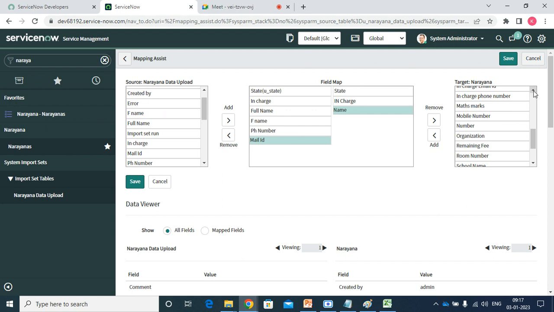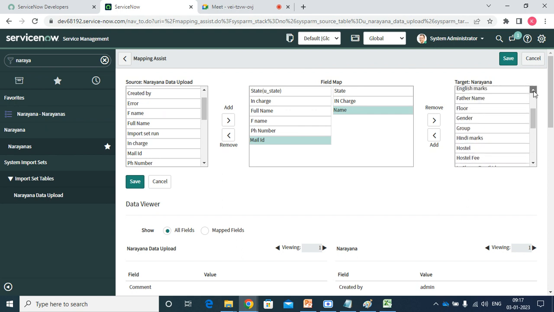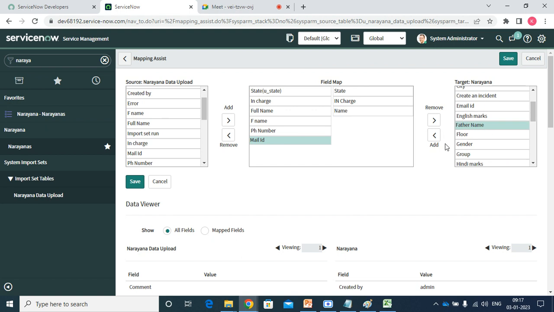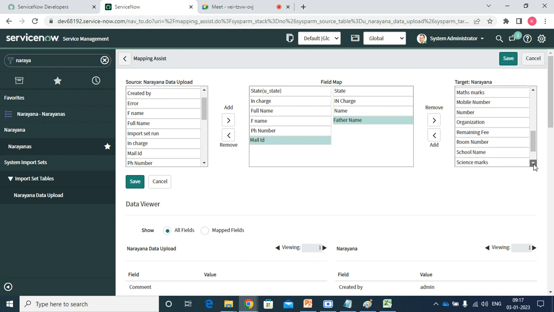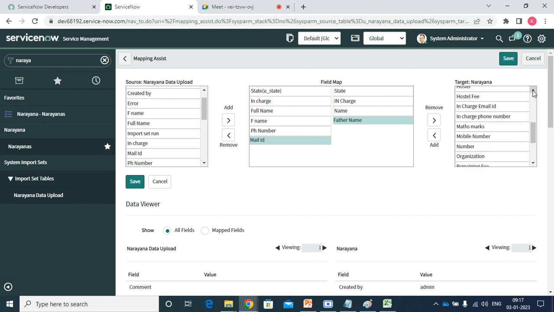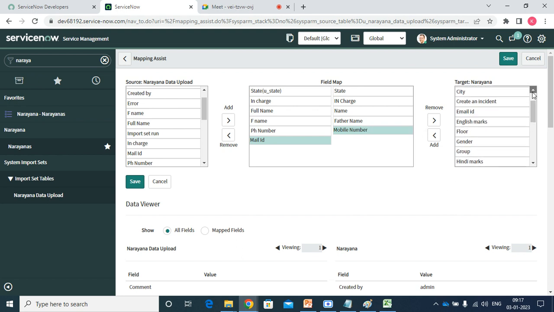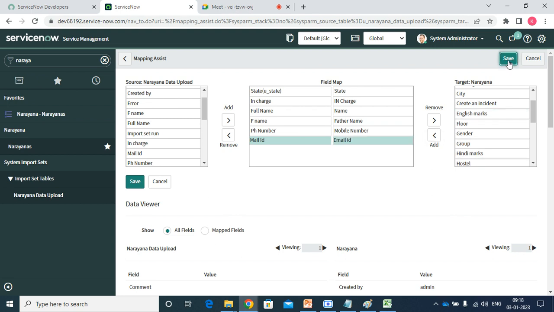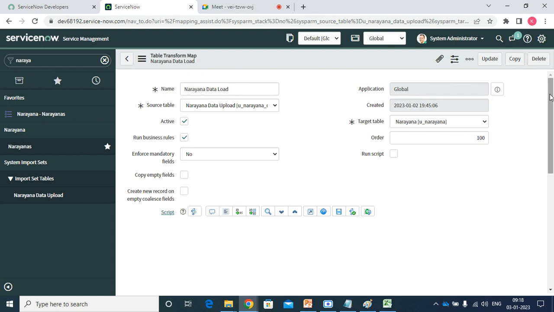Next, f name goes to the father name. Next, phone number goes to the mobile number, and mail ID goes to the email ID. Save it.